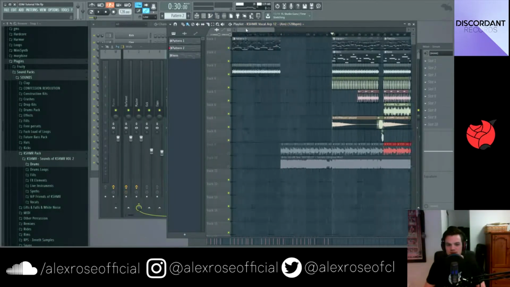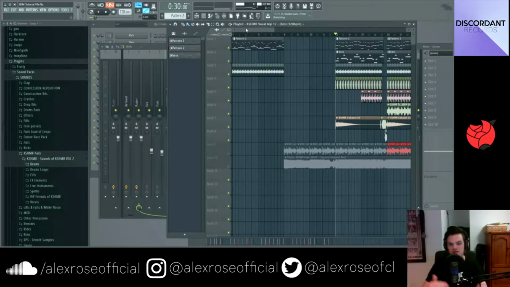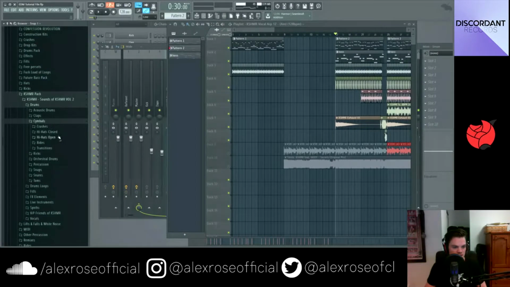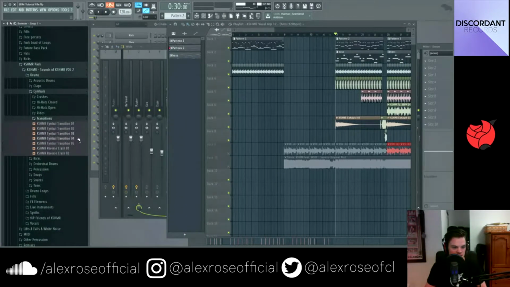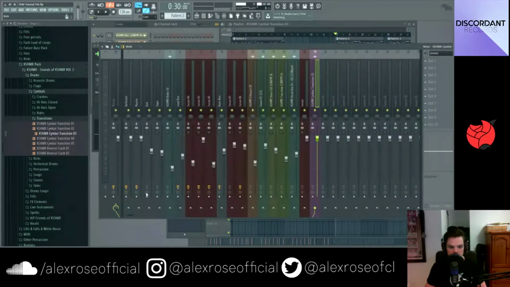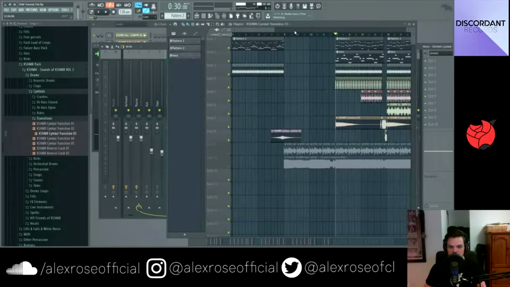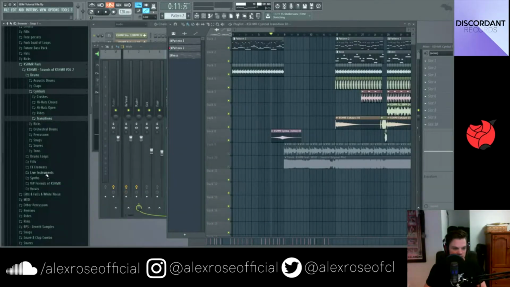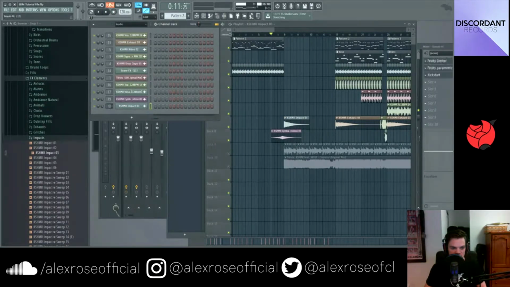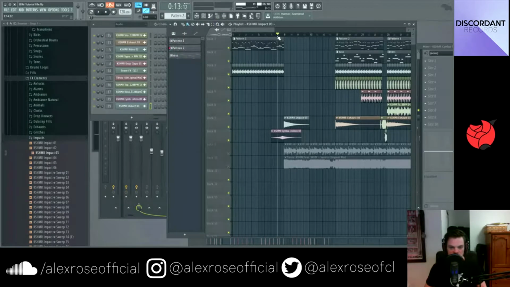One of the things I want to focus on is how to transition from your break into your build-up and then into your drop. The way you're going to do this is using effects. Personally, I have a couple of favorites. I use this cymbal transition, which is really good, and we're just going to quickly put that through the mixer. I'm going to turn the level down a bunch so that it's not super obvious, because they make the samples really loud. Another one I like to use as well is this impact. This will make it really easy to transition from section to section, and we'll put that on the same mixer just because we're not being super detailed.